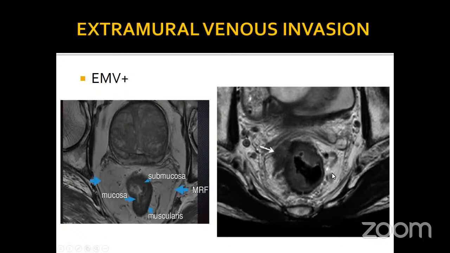Somebody might ask, so this is a tumor deposit. How will you identify which is a tumor deposit and which one is a lymph node? Just apply your common sense. Anything which is irregular in outline is a tumor deposit. Anything which is smooth in outline is a node. Very simple.